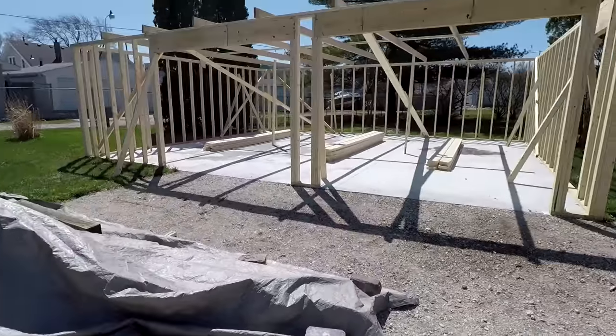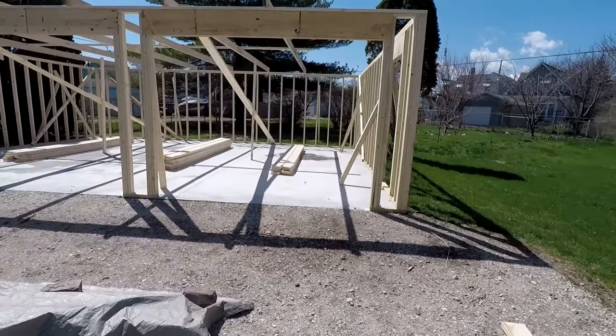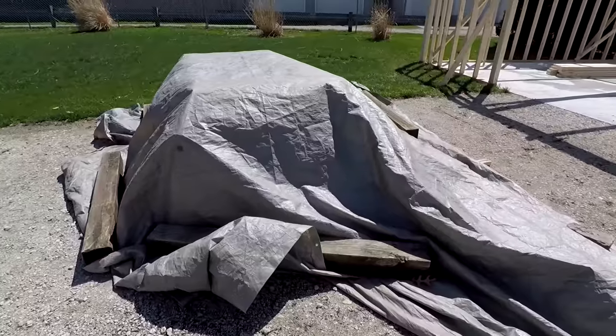All right, I don't even know if you can hear me. Crazy windy out here. It took me a while to fight the tarp back on there. We'll get back after this thing tomorrow. Hopefully I have some rafters up.